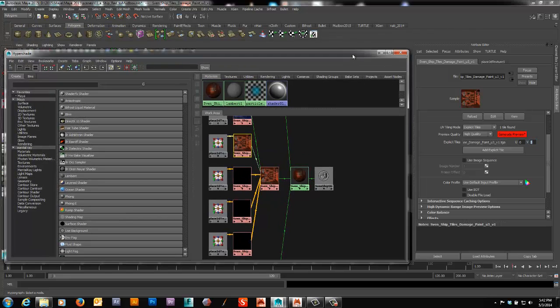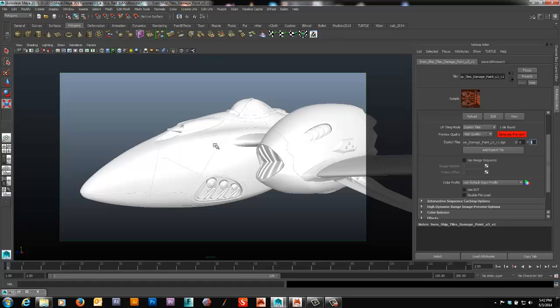Now, when you're dealing with multiple UV tiles, and let's say you're dealing with 10 layers of textures, and each layer is a 4K texture, the amount of data that has to go back and forth between Mudbox and Maya can add up very quickly. So instead of showing all the textures by default, you can go ahead and generate a preview, which is that red button right there. If I click on that, it would generate a preview for just this one texture on the surface, and you can go ahead and select what quality that's going to be displayed at.